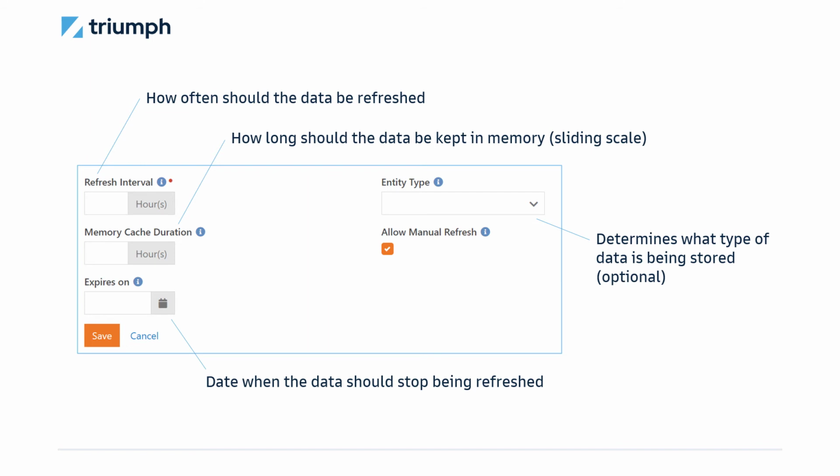Then down here, you have a date that says, hey, this persisted data set will expire on this date. This is a helpful property, because in some cases your persisted data set might have a shelf life. So maybe it's something you're doing for a specific event that's coming up in 3 months. And if you're like a lot of us, you might forget to go undo this persisted data set. So this allows you to say, hey, stop updating it on this date. That relieves Rock from having to go get the updated information and keep putting it in there. So that's just another nice property to help you so you don't have to keep a mindful watch on all of this.